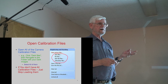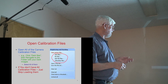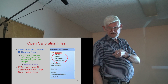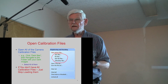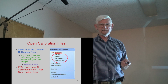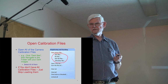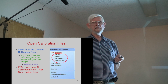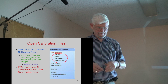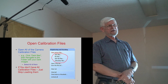We only have dark files and flat files. The rest of them we don't have. And it's sort of irrelevant for this particular situation. So you get those images open, or in that list. Did you find them? I have a folder on my desktop, image files. From that DVD, correct? Yes. Okay. There's the image files that are 120-second exposures that should be in the list. You find them? Those CR2 files? They're raw files. Right. There's about 40 of them.